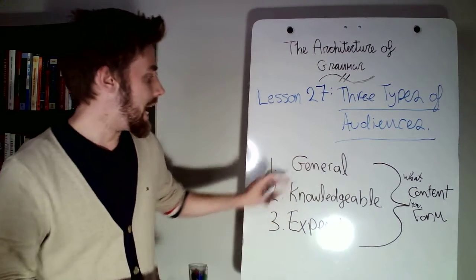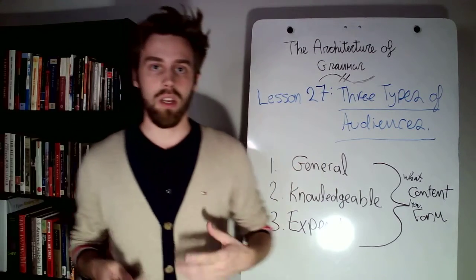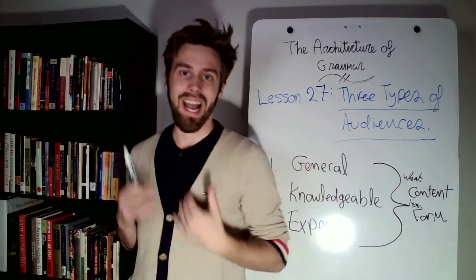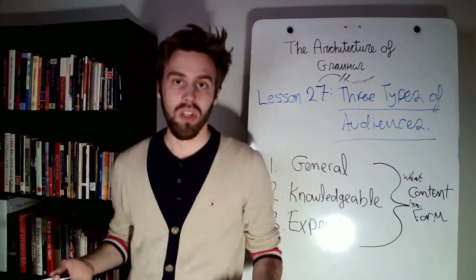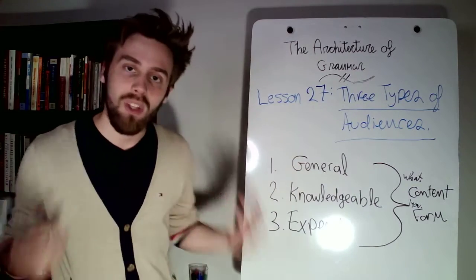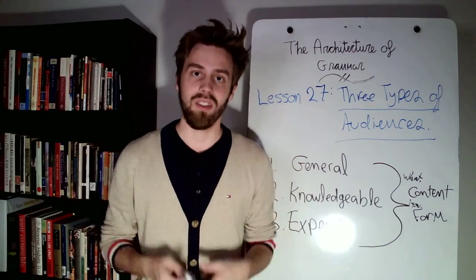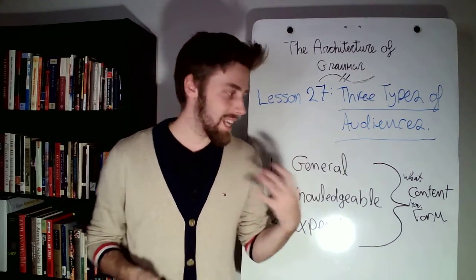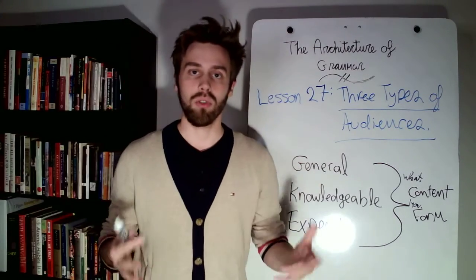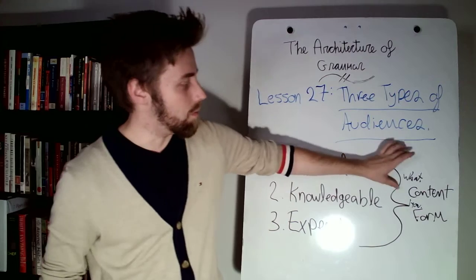So you want to make sure that you have the right baseline for the information that you are going to present. Now, you can have a knowledgeable audience, and a knowledgeable audience is simply a group of people that have an interest, they have read books, they have studied the topic a little bit, but they're not yet expert, which is to say that they don't know pretty much everything that there is to be known. And so again, it is a matter of figuring out what you can reasonably expect people to know. So that's for the first variable, the content.